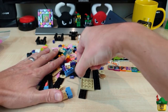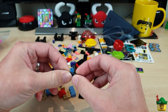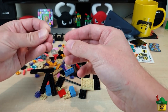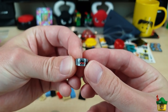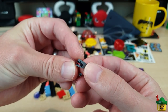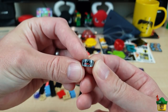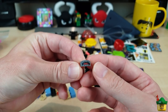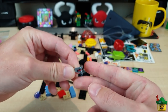A lot of these tan pieces are for a challenge that somebody set me on something being sent in before. So there to build a little vehicle, including that. That is an interesting piece. It's just a visor for a helmet, but it's got these sort of teeth marks on, or rather teeth profile on. And that's unique to the set 70829, Emma and Lucy's escape buggy from the Lego Movie 2. Or is it actually? No, it might actually be in the Apocalypse Berg set as well. But either way, I thought that'd be quite fun for either one of my stunts people to have on their helmets, or maybe a mechanic or something like that.